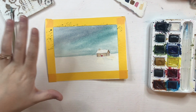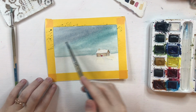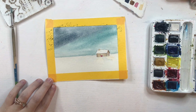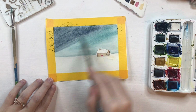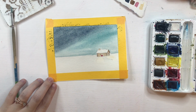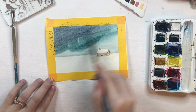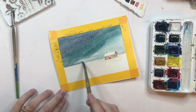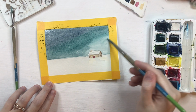All right, so we're going to go back in while it is still wet. Even if it's starting to dry, that's okay. We're going to just go back in with another coat. You can even add a little bit of darker tones just to help darken up our sky. Just kind of blend that dark blue. I'm going to get a little bit more pigment into my green, and I'm just blending that in because I don't really want there to be that harsh line there. And then just drag that around and fill up this area.